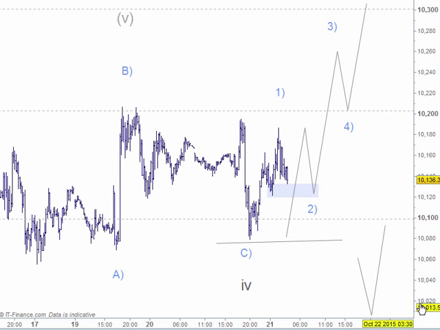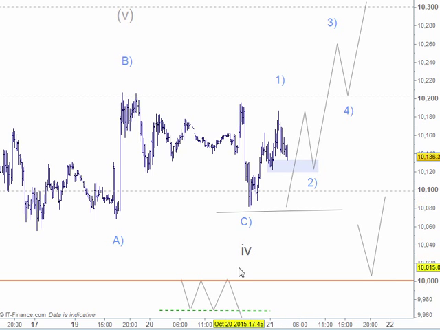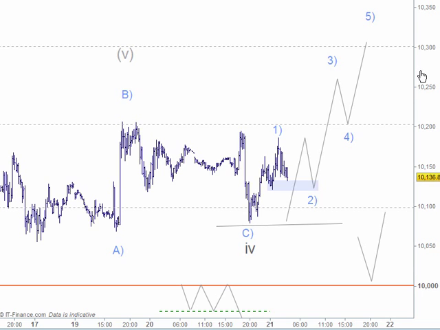Now, in terms of this being a wave 4 here, then we would be looking for 5 waves up. And we have a 1 and 2 and 3 and 4 and 5 here. So I think that's just the wave 1 so far for this one, okay? And then an ABC back into this box here, which is on its way now to do that. The lower end is 61.8%, so we could be looking at 10,120 for this. And then wave 3, 4 and 5 here to complete the top here. So that's what I was thinking.